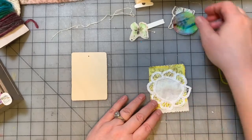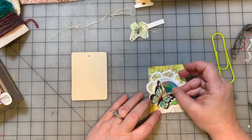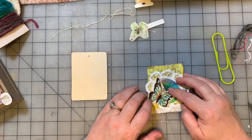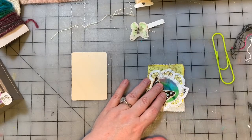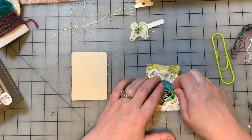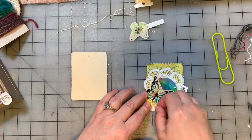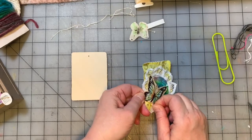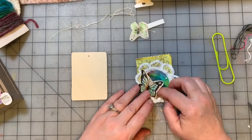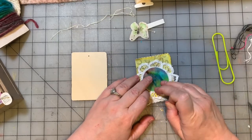All right. So then I want to put this on here, sort of like that, I think. I'm going to put a pin through the circle background. And I'm going to move this pin down here so it's only going through the butterfly and not the circle. That way I can flip the butterfly back, stitch the circle down, and then put the butterfly back and stitch it down. So now that I've done that, let's center that circle a little bit better.